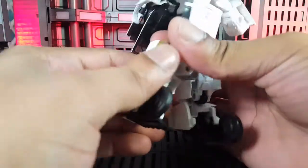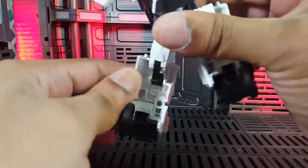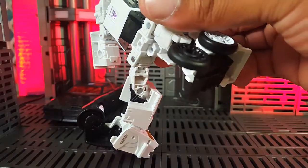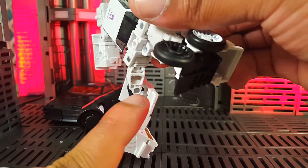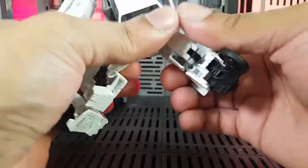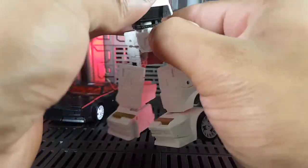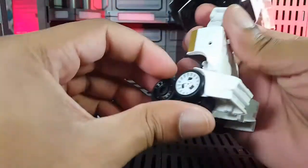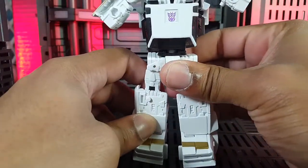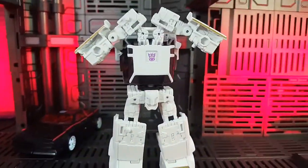And now what you want to do is pull the legs down. And they're going to tab in. Can't really show it. So if you can see that black tab is going to go right in that hole. You just plug it in like so. And then it just snaps in. Do the same over here. And then you want to rotate this whole assembly, which is the waist. And then you want to make sure that these heel spurs are all the way down. Rotate them up. And then let me get my camera up higher so I can show you.